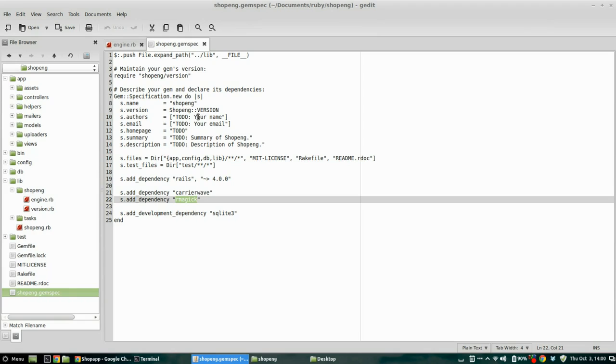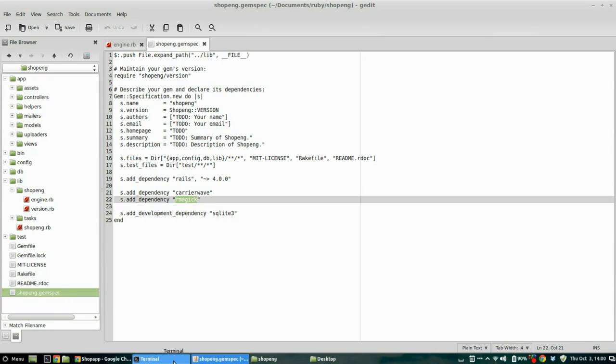To quickly note also, there's extra bits, so if you write your engine and you want to make sure that people know who you are, you can put your email address in there, authors, names, that sort of thing. Homepage, summary, description. So if you end up publishing your particular engine as a gem, then that's probably where you'd fill in that information. That would be the way that you make sure that everyone knows who did it, and you'll get lots of credit.